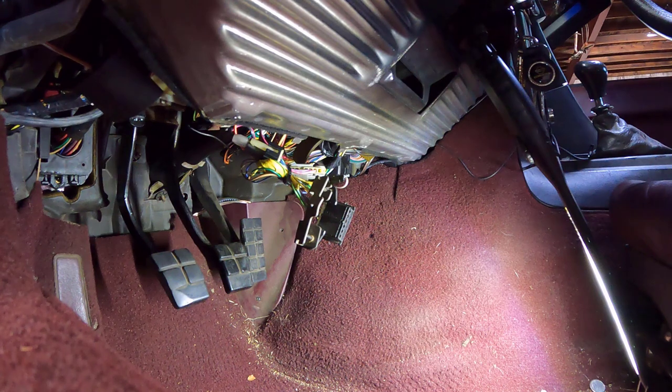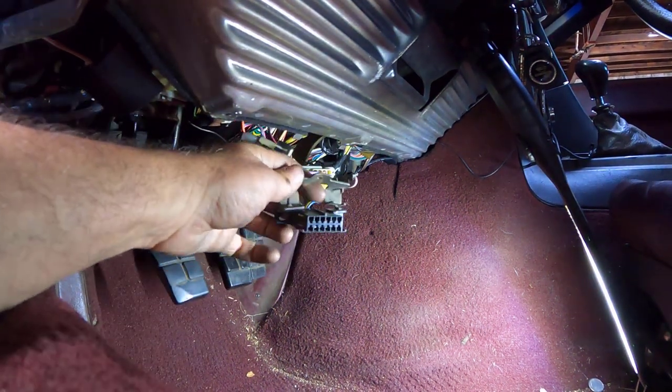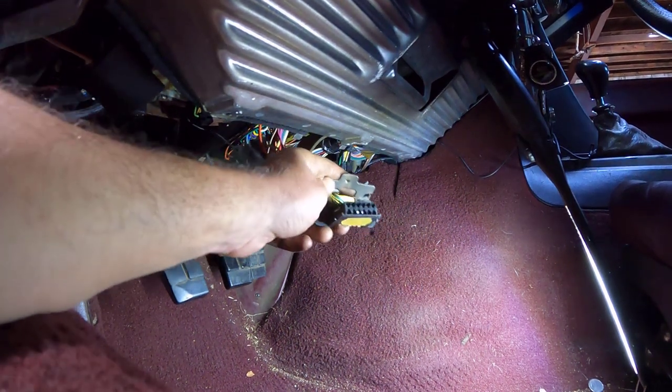Before we put this all the way back together, I mean, the clutch is good, but my selective ride control idiot light is on. So we're gonna troubleshoot this again. I've done this in a prior episode. For those of you who don't remember, this is how you do it.